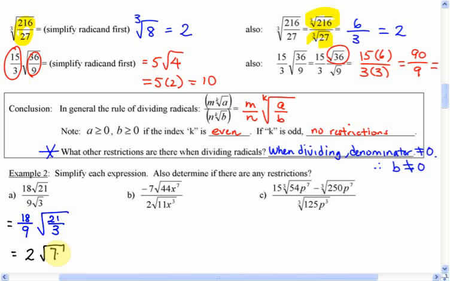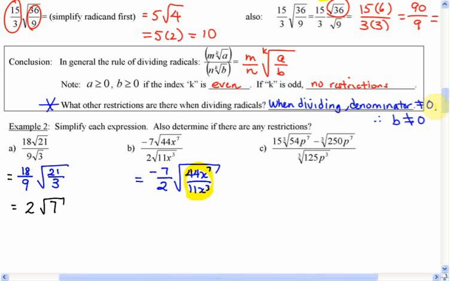So do the same thing for part B if you can. So part B here, we have -7 over 2. Okay, and I'm going to now combine everything that's underneath the square root together. And then my suggestion to you, if you haven't done this, is to simplify that part. Okay. So please do that, and then hopefully you'll get the final answer.